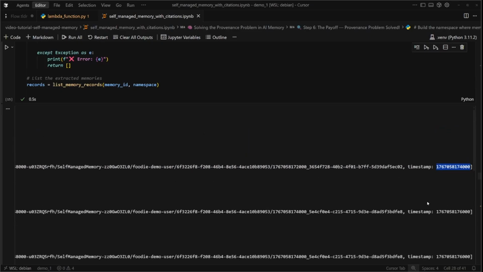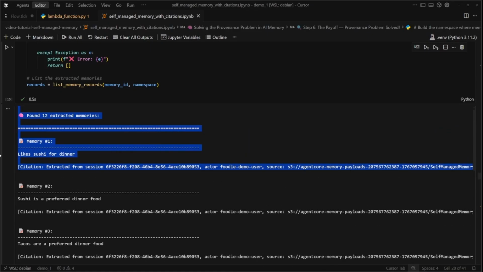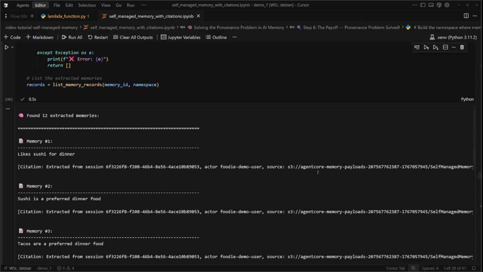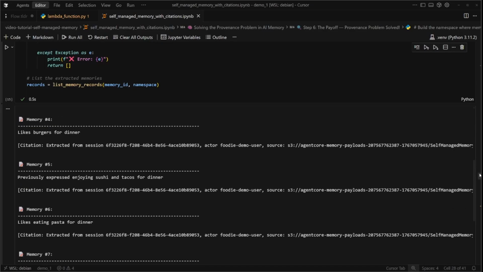So there's no more black box. We do know when the user actually said that they like sushi, and not just that, that they like tacos too. We have provenance, so we can trace this memory directly to the exact conversation in the S3 bucket. If there's ever a question about where a memory came from, we can pull up the original payload and see what exactly the user said.